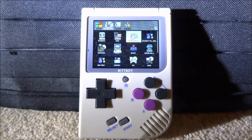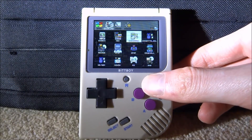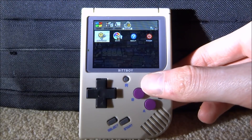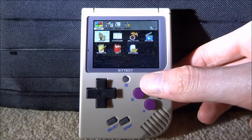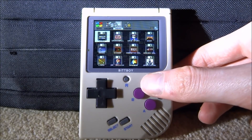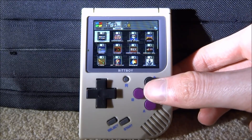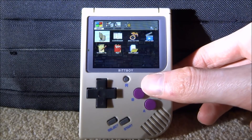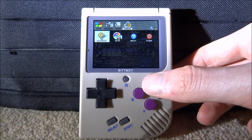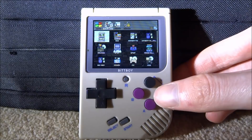On the home screen it looks very different. You can navigate to Emulators, Apps, Settings, and Ports — similar to before, but with a much better theme and layout. There are also lots of new ports on here: OpenBOR, Doom, Hexen, Cave Story, and more cool stuff. Settings work the same as before.